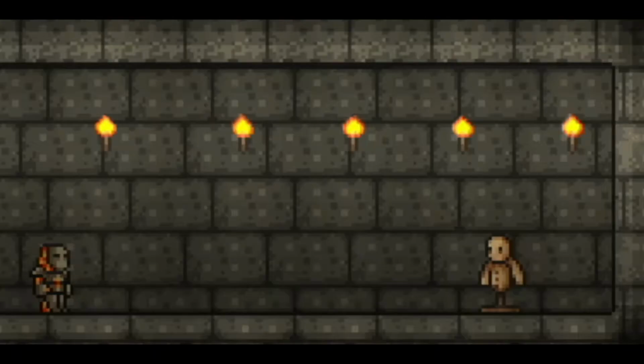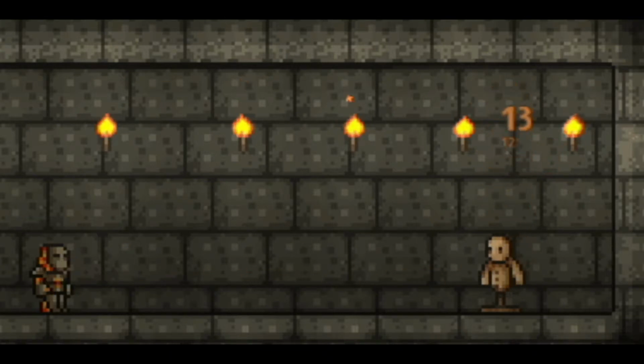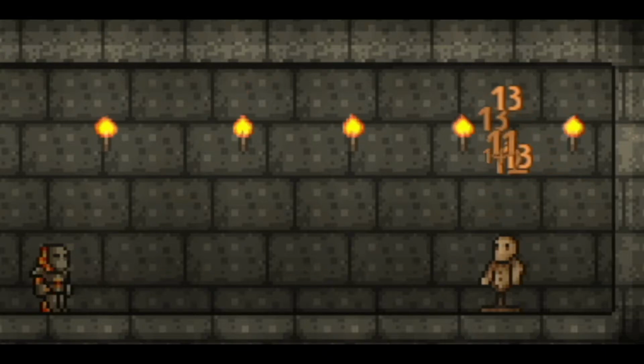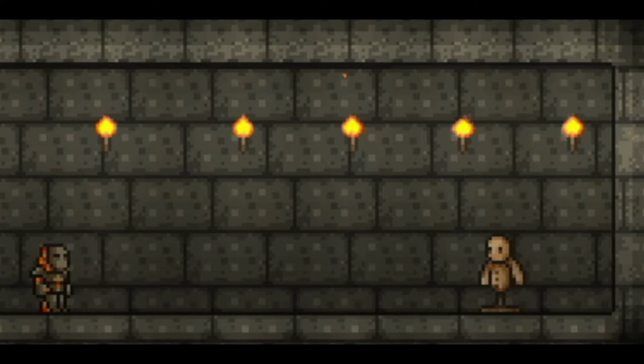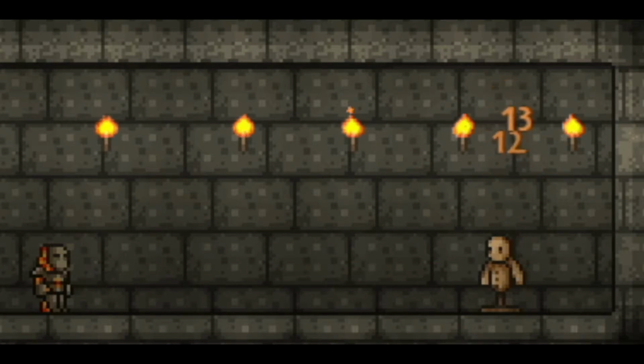Next up, number 4 is the Megashark. If you manage to save up 35 gold in pre-hard mode, you can buy this weapon from the arms dealer. It really helps in defeating all of the pre-hard mode bosses, including providing an easy way to beat the Wall of Flesh, since musket balls are actually pretty cheap. You can also use the Megashark during the goblin invasion and the Old One's Army.